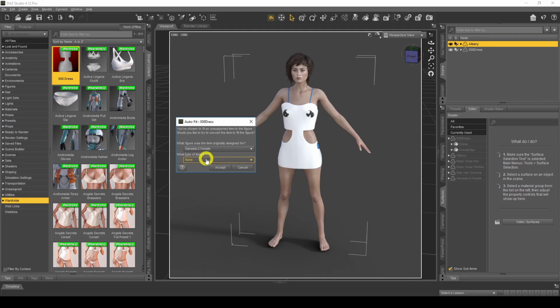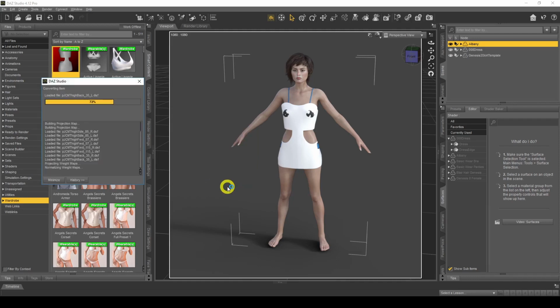So what type of item is it? I'm going to click on this. So it's a dress and it's knee length. So there's our knee. It's not actually knee length, it's just above knee, but the best one to choose is dress and knee length. If it was trousers or something else, then you would choose full body. And obviously if it was a shirt or something, then you would choose shirt, which I'll show you later on anyway. So dress, knee length, accept, and then Daz does its magic and tries its best to figure out how to fit our Genesis 8 character with the dress.